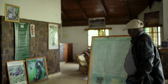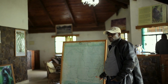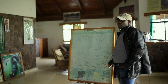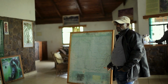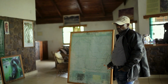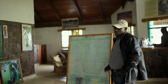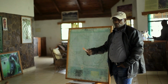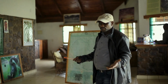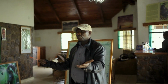So in Kahuzi Biega, actually, at the highland part of the national park, we are trekking around 16 families. Those 16 families are around 172 individuals, but they are not all habituated to people. This is a way to keep them safe also, because you know, gorillas have only one predator, man. Once we habituate all of them, we expose them to different dangers, because they can't distinguish an enemy from one who is not an enemy. Once they are habituated, anyone can come to see them, and they can't tell which one is an enemy.